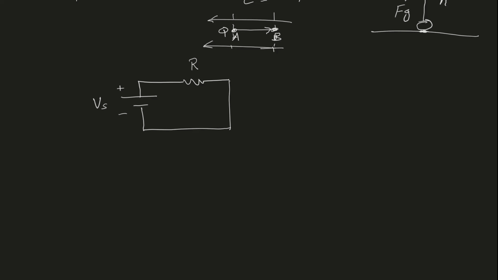So let us consider this circuit. We have a voltage source, and let's say that is equal to 3 volts. It is connected in this circuit with a resistor, and this voltage source will produce a current I that will flow in the circuit. The voltage source actually pushes the charges around, and the motion of charge is actually current. How much the current will be will be determined after we have studied Ohm's law.